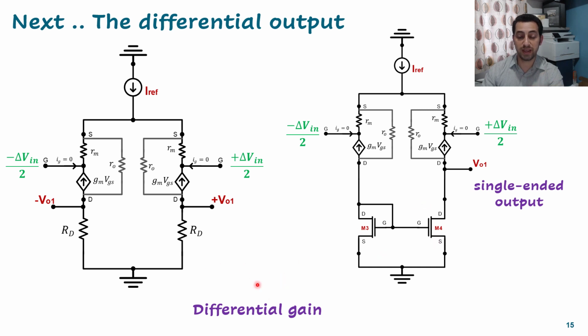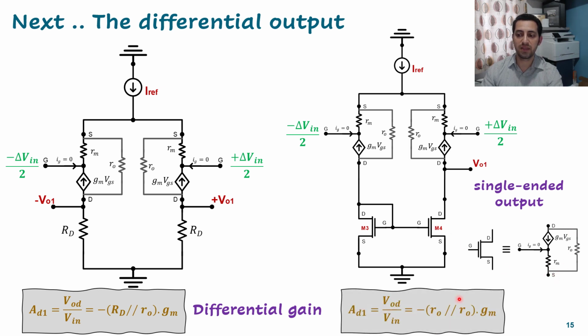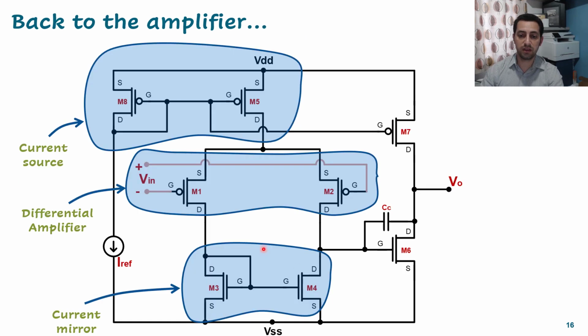So this is not the only thing that is brought by this current mirror. If we look at the differential gain for the old one, it's dominated by RD here, which is parallel to R out, and R out is very high. So by bringing the current mirror here and looking down here, we will find RD. Looking down here, we will find R out, because it's the small signal model between drain and source, and that means the gain is here R out parallel to R out, and both are high. That means it also increases the gain of my amplification, and that explains why we have a current mirror here.